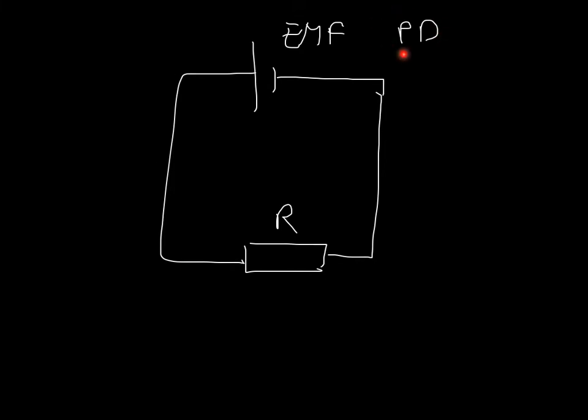However, the more PD that I have being supplied by this battery, the more coulombs that I'm gonna have, because of course they're getting a lot of energy and they're getting pushed a lot. So again, this pushes my coulombs to go through the circuit, so it increases my current. This makes it hard for them to travel through the circuit, so it decreases my current. Let's see if we can turn this into an equation.